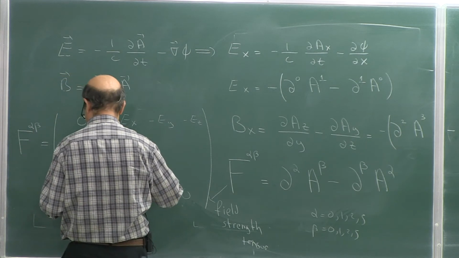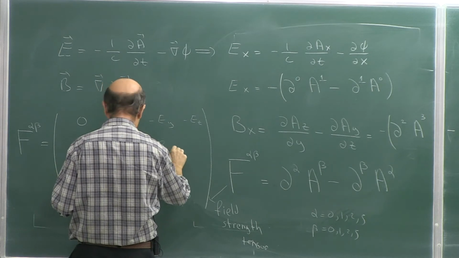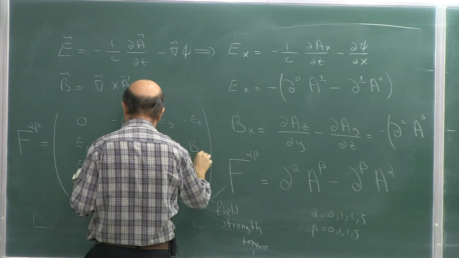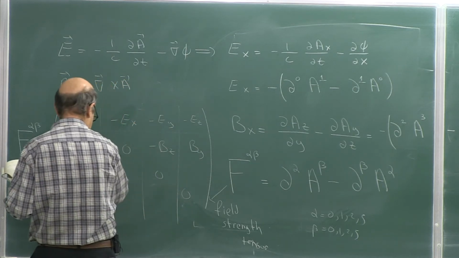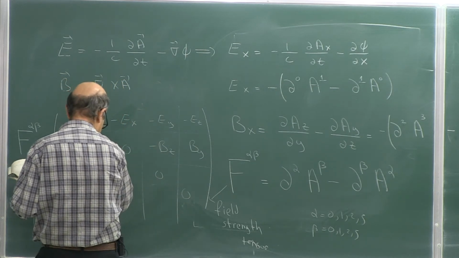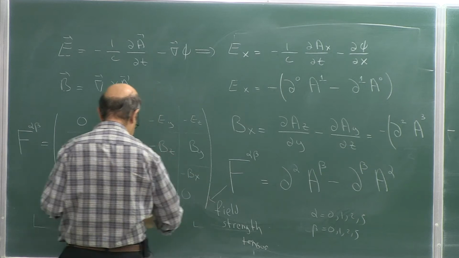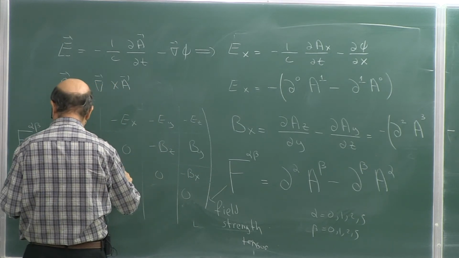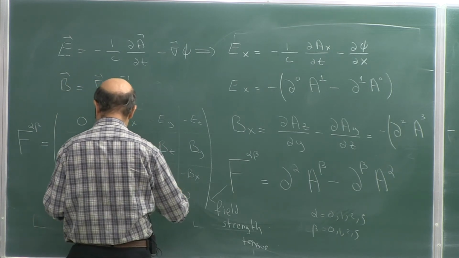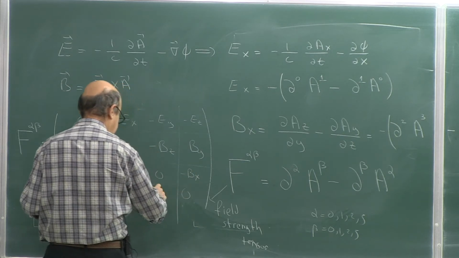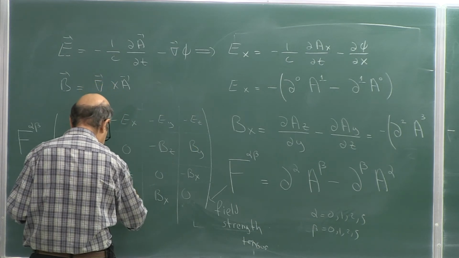And this is minus BZ, BY. So if you write this cell by cell, that is equal to minus BX, and this is the symmetric part of this, that is plus BZ, and this is the antisymmetric part of this, so sorry, that is plus BX, and this should be minus of this, minus BY.